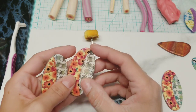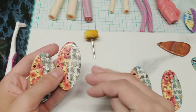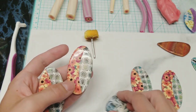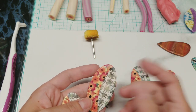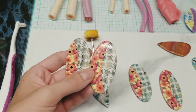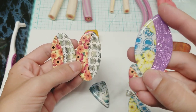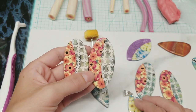So check out this cane. That's on my YouTube. If you click my name below, Katie Gordon, and then go to videos, you'll see that one's on there. These two are on my video list as well that I've made. So check those out, and you can make this pendant or something like this with that. I mean, you can do all kinds of designs on this one. I just layered them right on top. On this one, I did the same kind of thing. So you can do all kinds of things with this similar design.